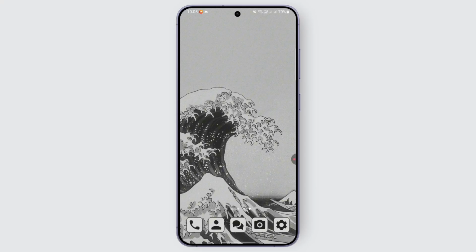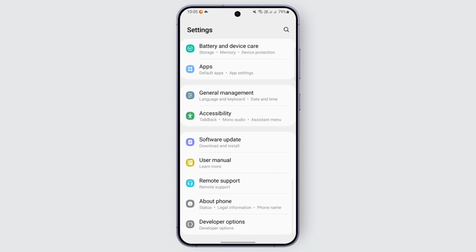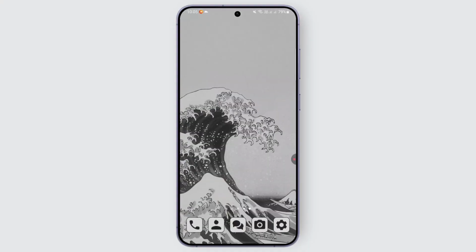Apart from that, you can try updating your software. So head over to settings for that and open it up. And once you open up your device's settings, you may just scroll through the given options and find the option for software update. Go ahead and look out for the update because as you update your system, it should often fix the bugs.